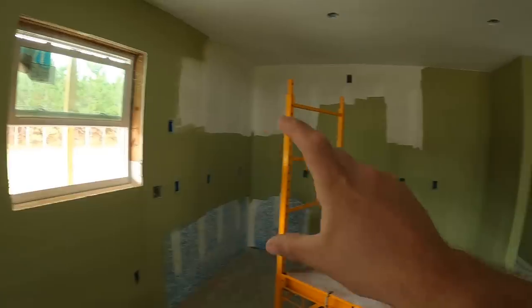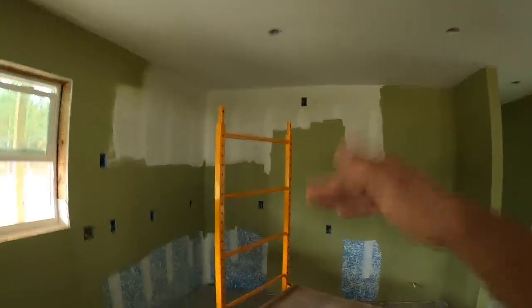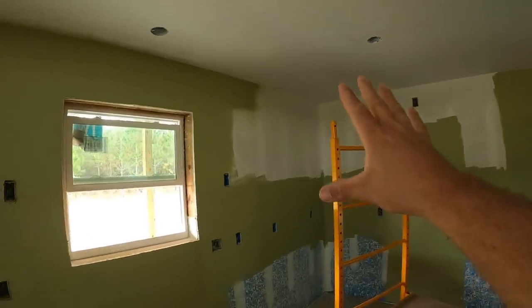And you're probably wondering why I only have this strip rolled like I do. Keep in mind, we're doing floor to ceiling cabinets, so cabinets are gonna cover. There's no point in wasting my expensive paint up there. Cabinets are covering all the way down there.